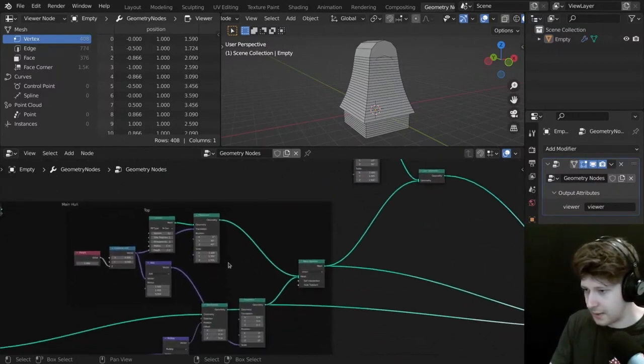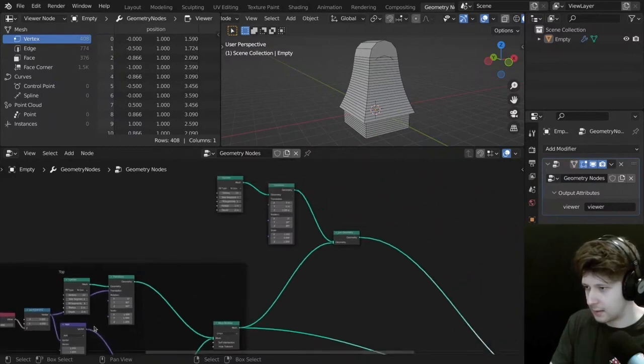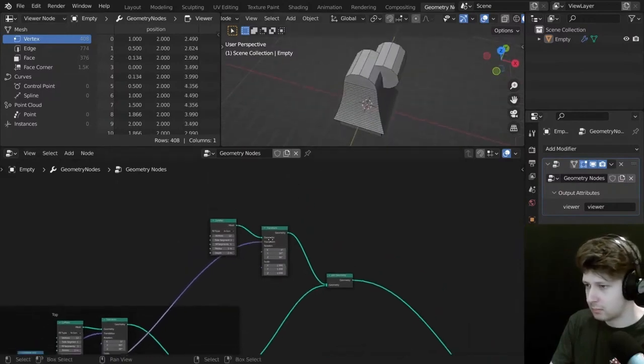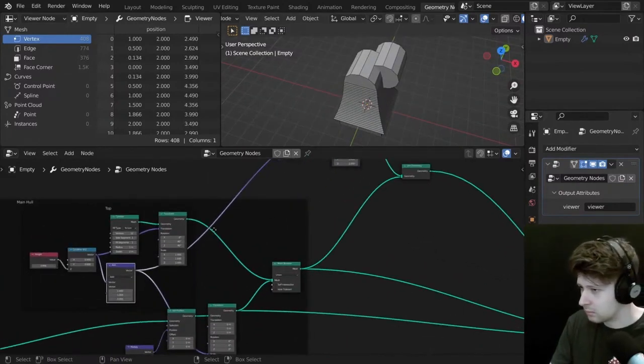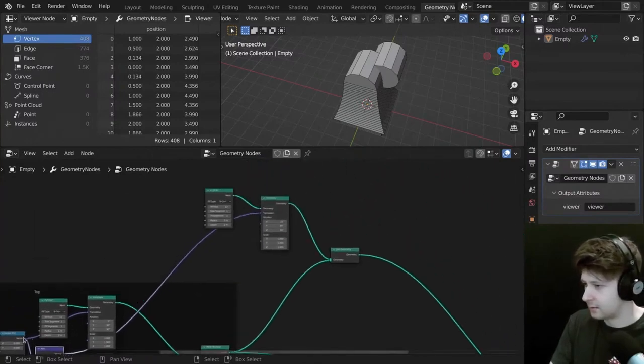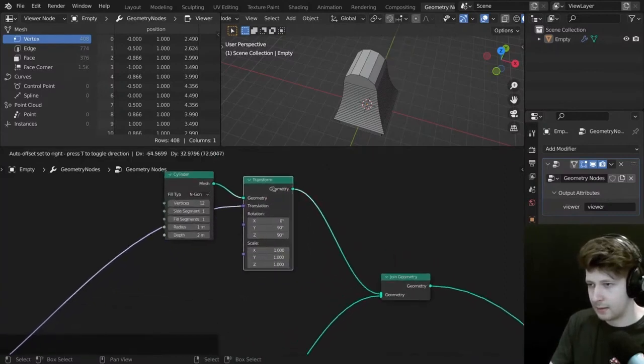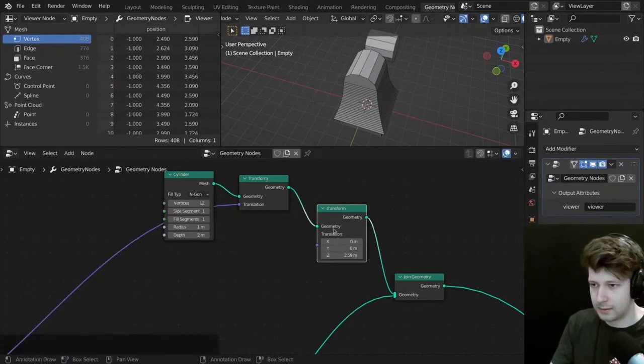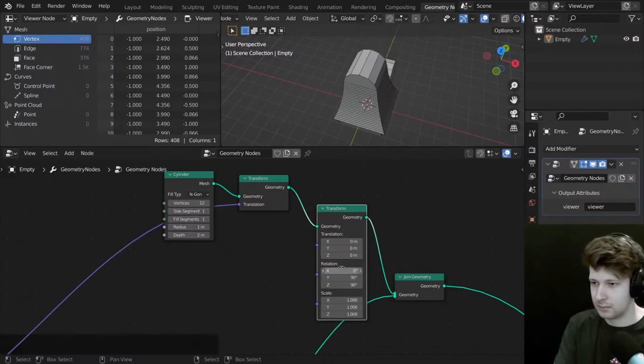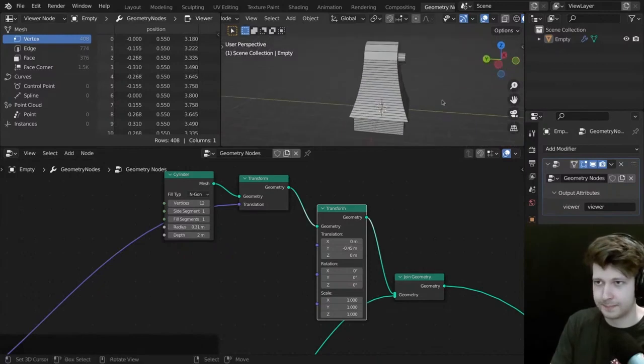Okay, this should also then take the same transformation, so it's at the correct height. Oh yeah, this is the scale. Wrong vector. There we go. And then an additional transformation. Like this, kind of.